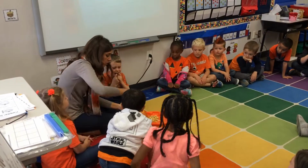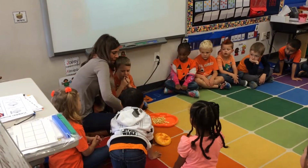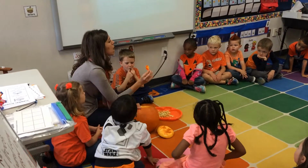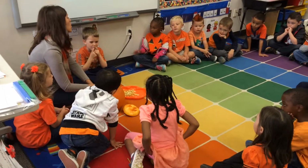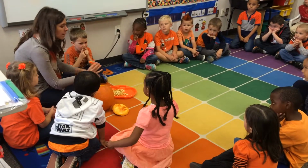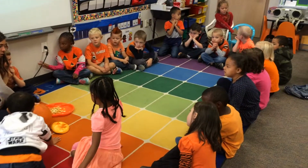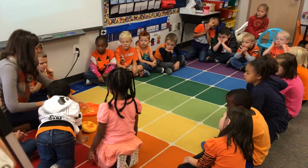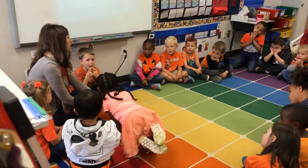Watch what I can do with this tool as well, is I can use it to scrape out the sides and scrape out the pumpkin pulp. Say that word with me. Pumpkin pulp. That's kind of the more scientific word for guts. Kindergartners like to call them guts, but it's actually called pulp. Okay? Because when you actually make your pumpkin into a jack-o'-lantern, you need to scrape out all the pumpkin pulp and all the pumpkin seeds to make it clean, to carve a face or a design in it.